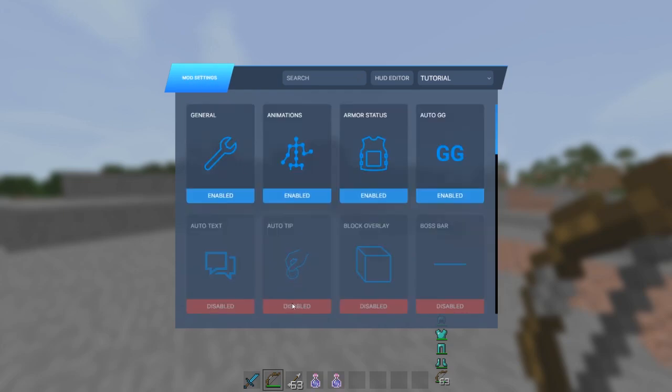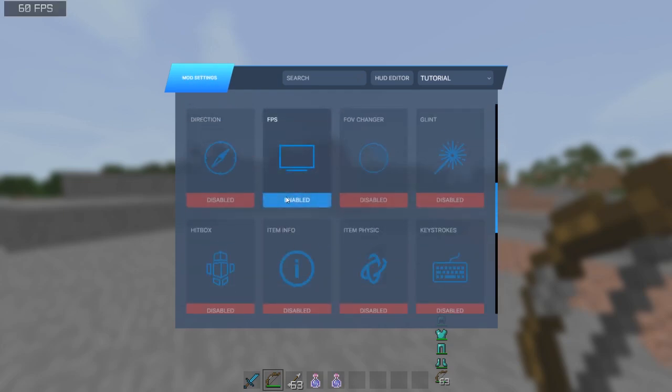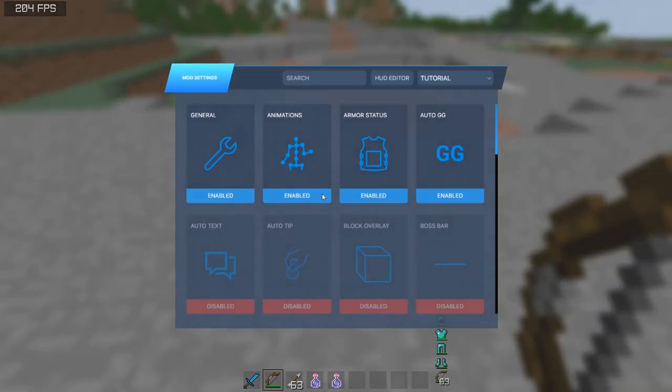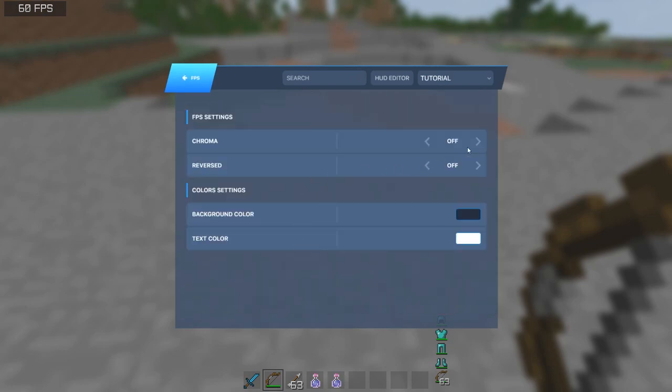FPS. This is just to show you FPS. This is not the FPS improvement part of the program. If you want me to, I'm going to explain it really quick. The reason the client is better at making your PC work better on Minecraft is because the code of the game is mostly rewritten to be very light on your PC. So that's why you might encounter some glitches with launching and stuff, but I think it's worth it. As you can see, there you go, it's going up. Sorry, I was just worried. You can change it if you want chroma, for example, if you want to have it reversed, and you can change the background color and stuff.